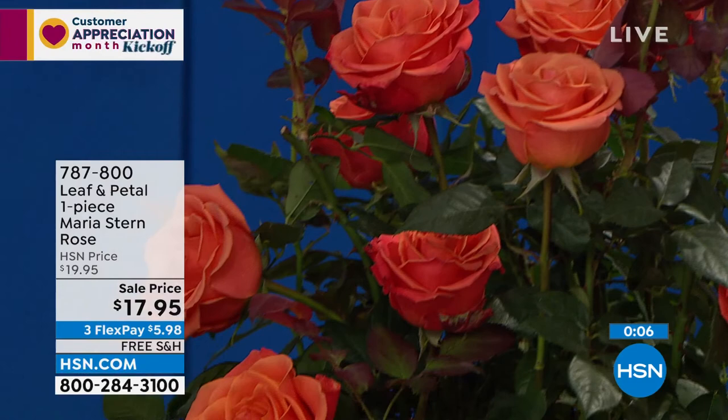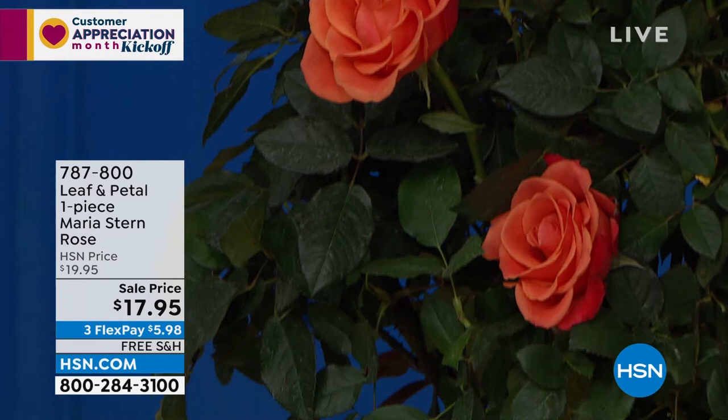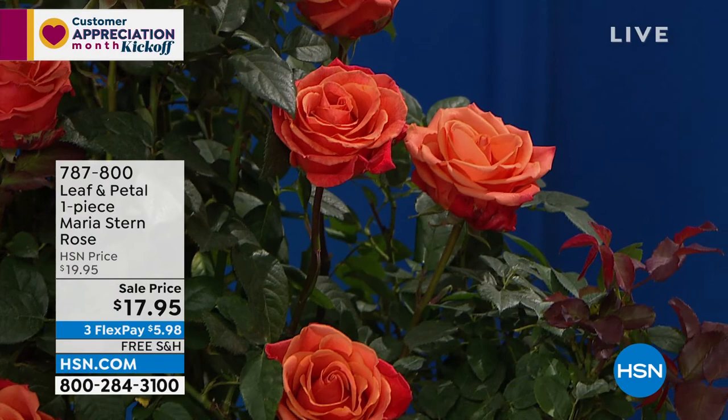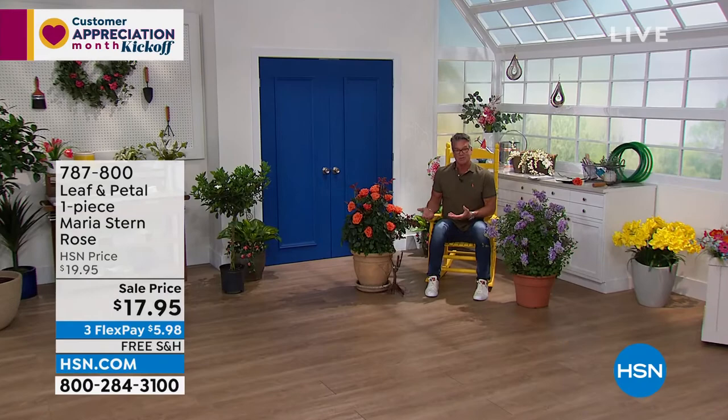It's so nice to have a gardener ready when you need them, because not all of us have a green thumb. What's nice about all the plants that we bring you — we don't bring you anything that's hard to grow, because that wouldn't make sense. We understand you're not all botanists or gardeners. We want to grow stuff on our back porch, in our yard. That's why we pick things you're not going to find at every garden store. Go ahead and try to find a bare root Maria Stern rosebush in your garden store — you're not going to find it. Because they're very select. And for $17.95 to get that fully established and ready to go — all you do is pop it in the ground, throw some soil on it, water it, and enjoy those flowers all year long.